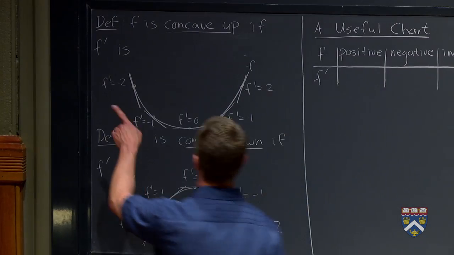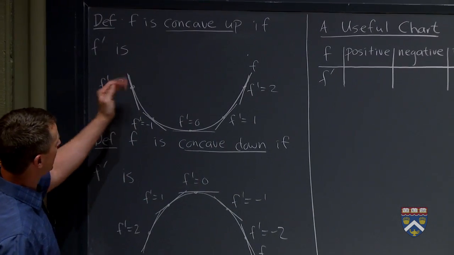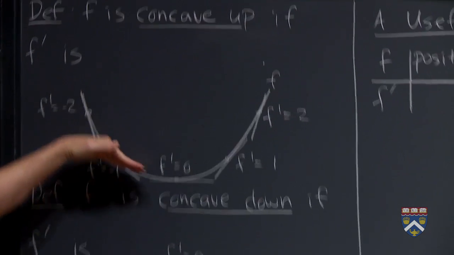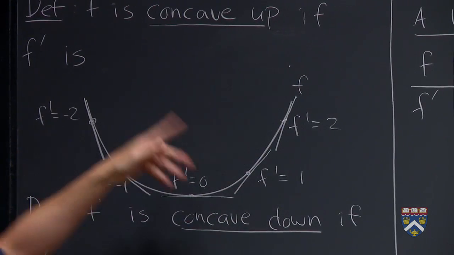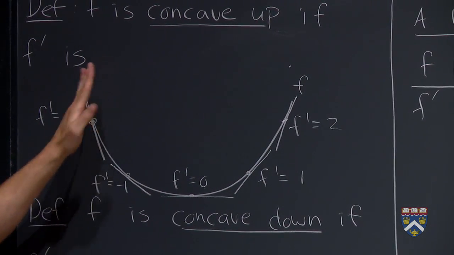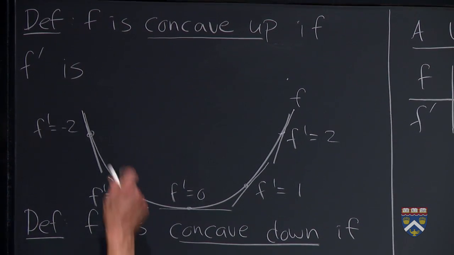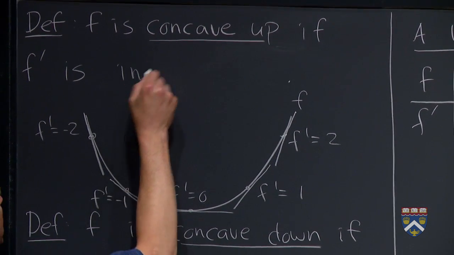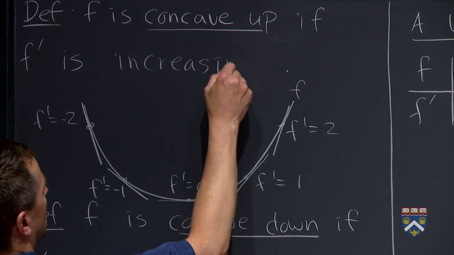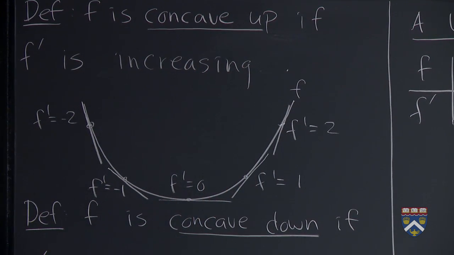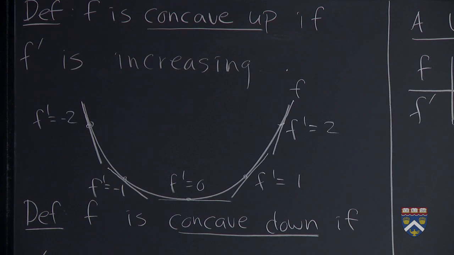So we were trying to figure out what f being concave up told us about f prime and vice versa. So I've filled in a few tangent lines here. An f prime here maybe would be, say, -2, -1, 0, 1, and 2. So we certainly can't say that if f is concave up, f prime is always positive or always negative. But I hope the word that you did fill in was the word increasing. So that is going to be our definition of f being concave up, is where f prime is increasing.